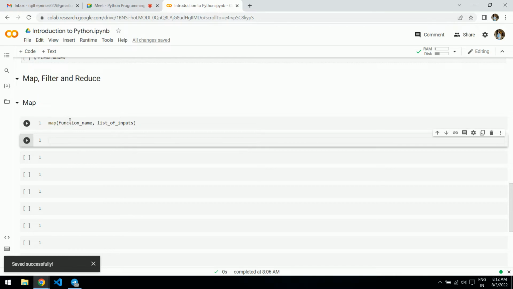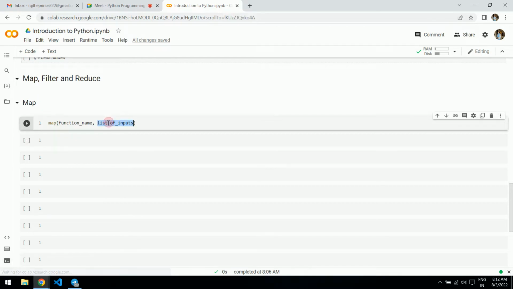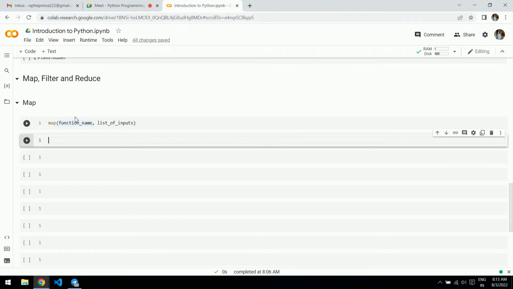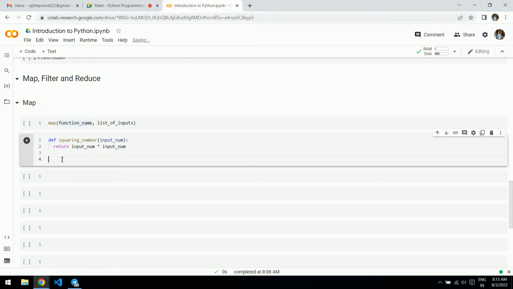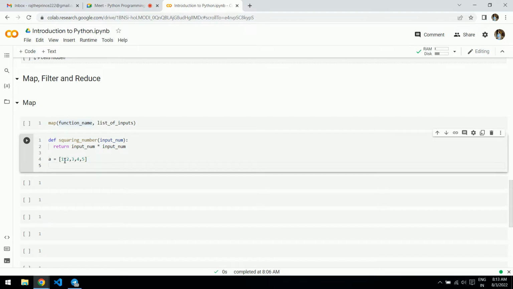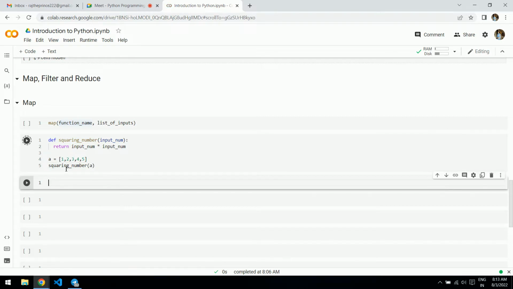What map does is, for each of the inputs, it would execute the function. Let's say you have a function which squares a number and returns the square of that number. This is the input, and you have a list, and you want all the numbers to get squared. If you pass the list directly to the function, it wouldn't work.